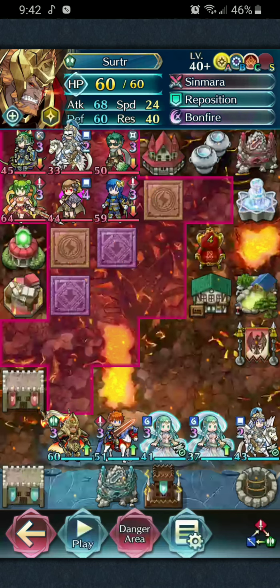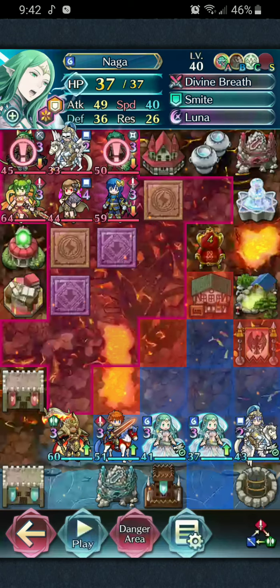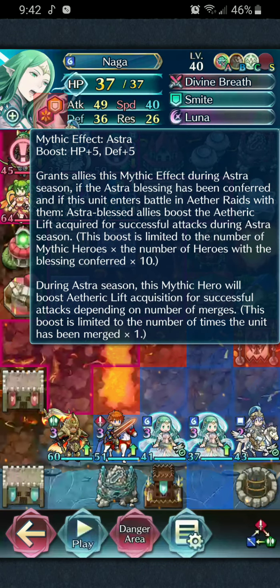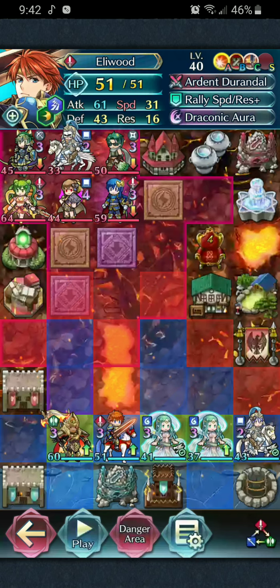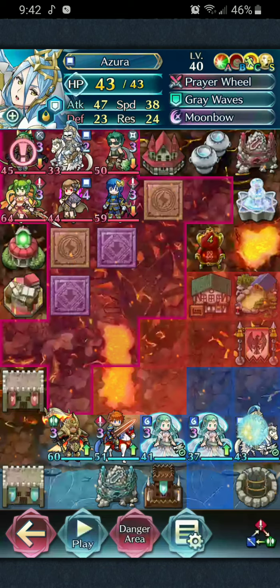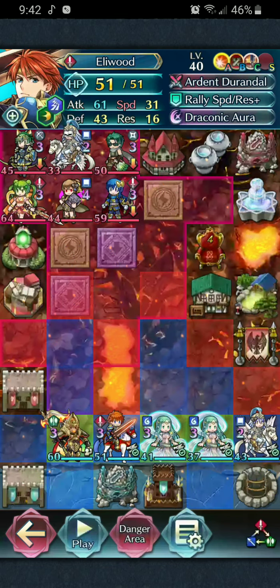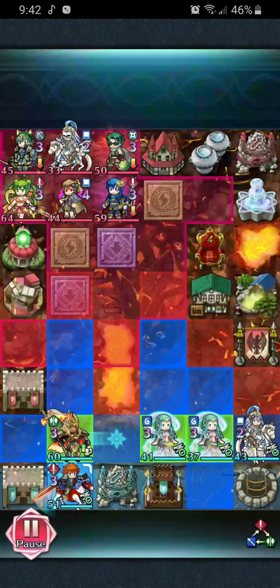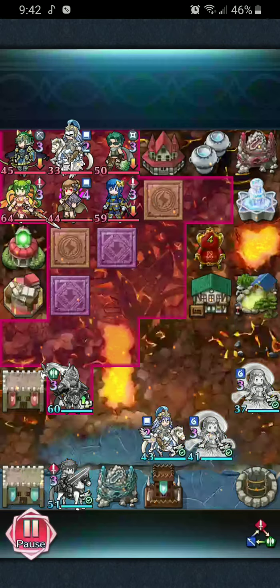Also, just notice, this Surtur is Light Blessed. He's supposed to be Astra Blessed because he has double Naga. You need the Astra Blessing to get the extra bonus. It is Wind Water season, so these 2 work. This Surtur doesn't work though, and he also doesn't have seals. But anyways, let's proceed. So he's probably going to do exactly what I said. He's going to walk forward and end turn in front of me, thinking it's going to work.